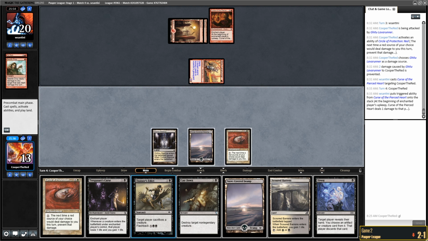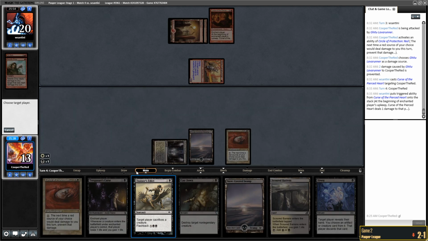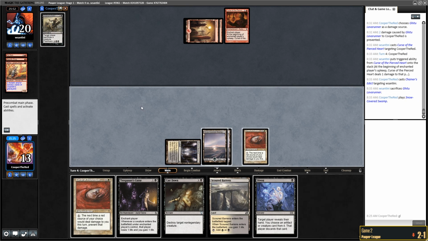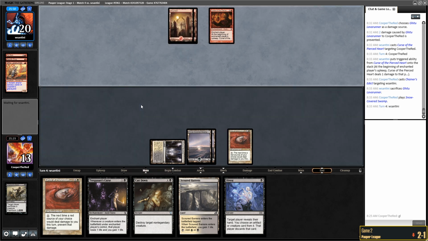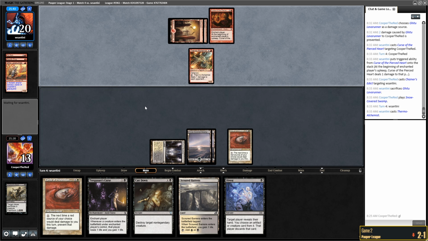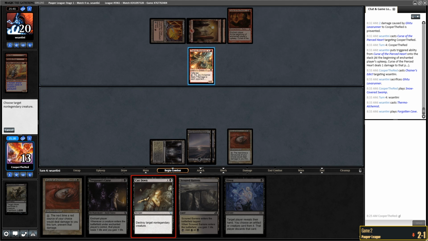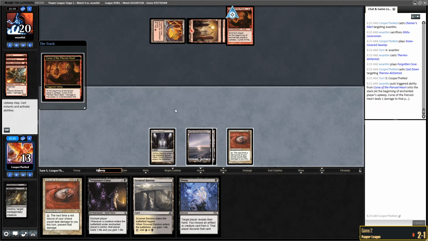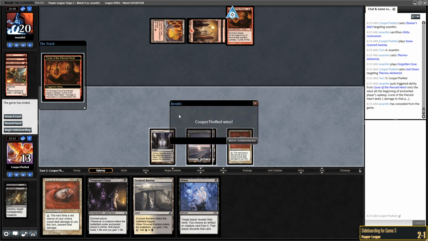So I want to Edict their creature and then hold up 2 lands. Pass. Sure, I can kill that too. Oh, nice tap land. I'm going to go ahead and cast this down immediately. If they have Fire Blast, they can use it. And they don't. All right. I'm going to prevent the damage here. Okay, they just scoop. Nice.